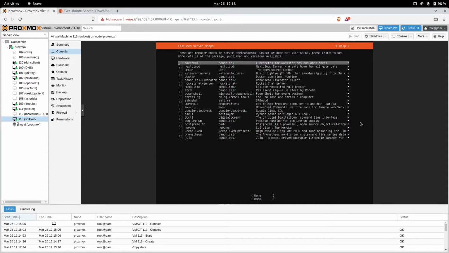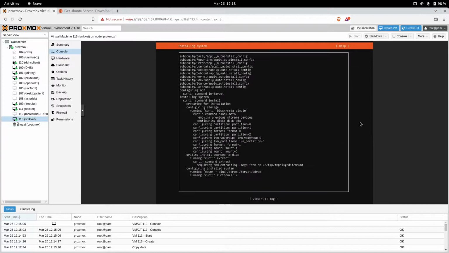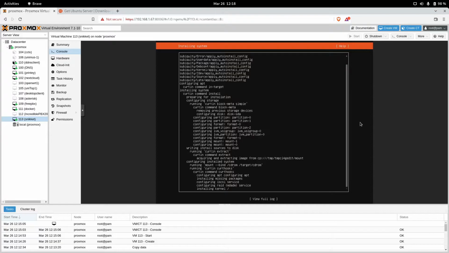We'll hit done, and here it gives us a couple of things which we can install if we would like, but I wouldn't do that. Of course, I would recommend that to facilitate yourself, you install Docker here, but I'm assuming that most of you have got a VPS running, so you won't have Docker installed already. That's why I won't be checking that here, and we will be installing it separately. Just do done here and wait for it to install. I'll be back once it's installed and we'll boot into Ubuntu server and SSH into it.